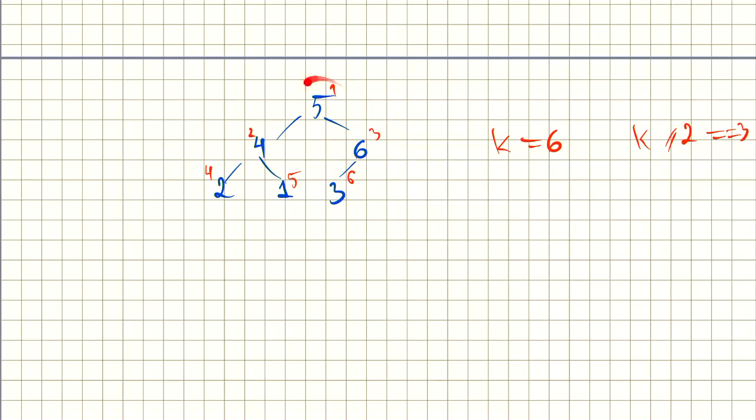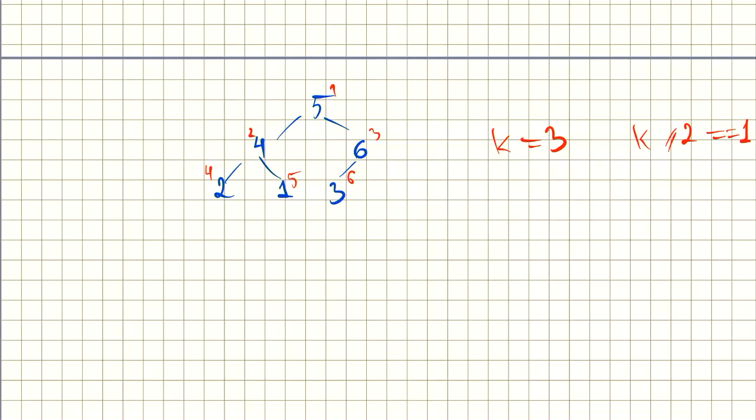However, it's broken here, so we need to proceed. So the new value of k now is 3. So we're looking at this node. The parent of this node can be computed as k divided by 2, so it's 1, because this is integer division.